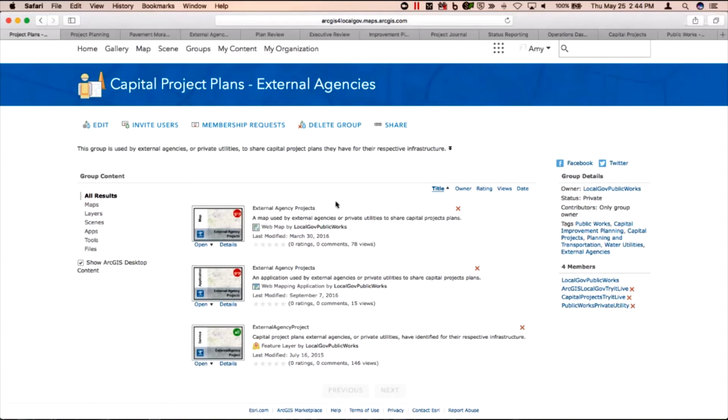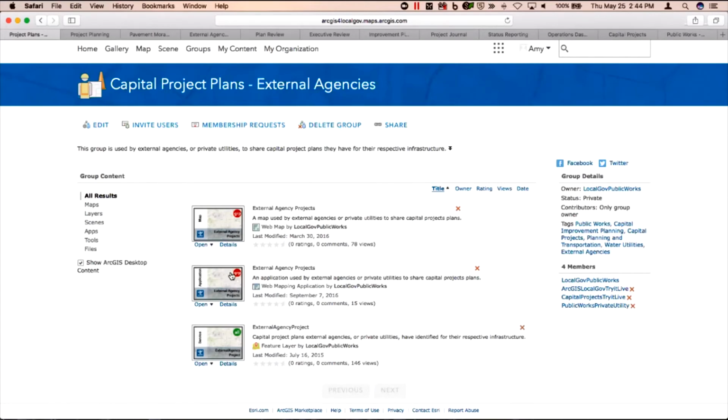And all of them would have access to the application they use to draw in their projects and see everyone else's projects. And as I mentioned earlier, this layer is set up so you can only modify the features that you create. So as a cable company, I can't modify another agency's project. That's one way.